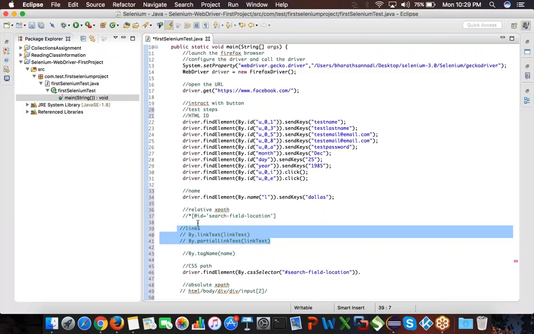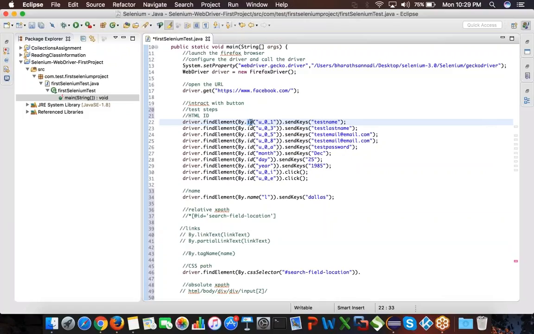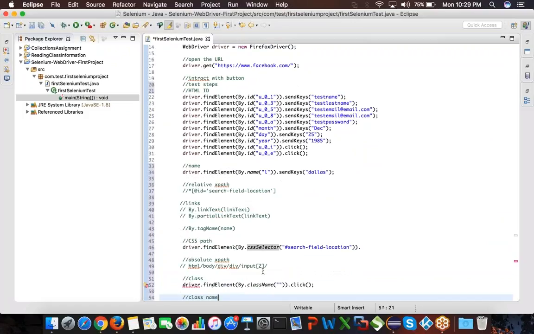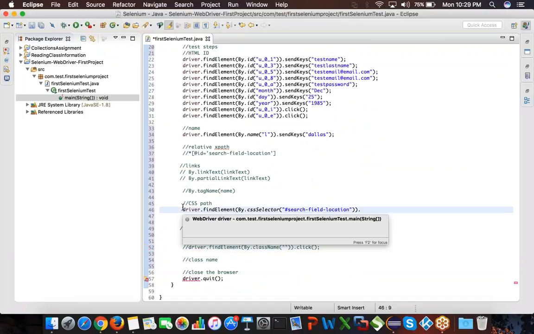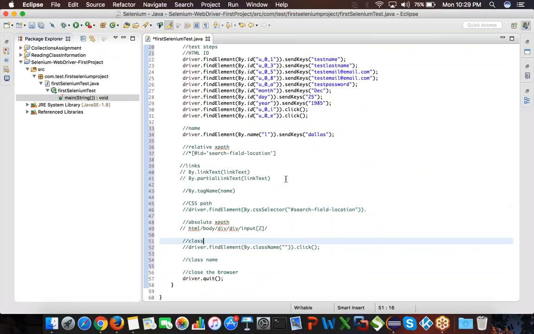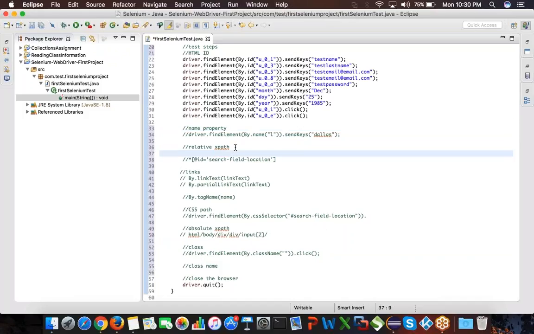Okay. So if you want to find any other element, there is the ID property, there is the name property, there is the CSS selector property, which is one of the properties. There is the class name property, which is another property which we can use. So you can use any of these properties to find the elements. Okay, you can use either the name property, or you can use XPath. There are two types of XPath again, relative XPath and absolute XPath. So this is relative, this is absolute.